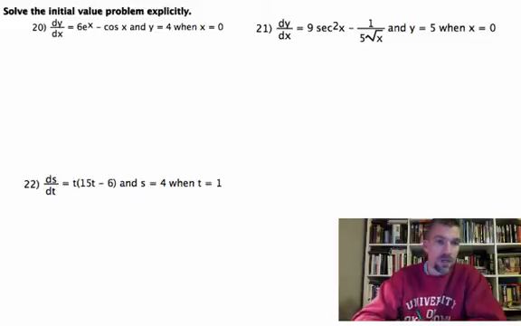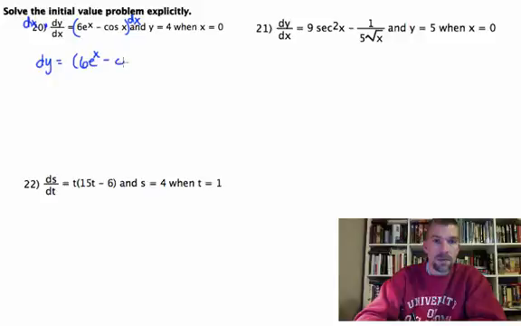And we're going to start it just like we started the ones on the previous slide. We're going to multiply everything on both sides of this equation by dx. And what that does is it gives us dy equals 6e to the x minus cosine x dx.